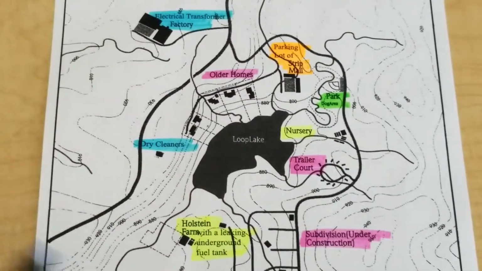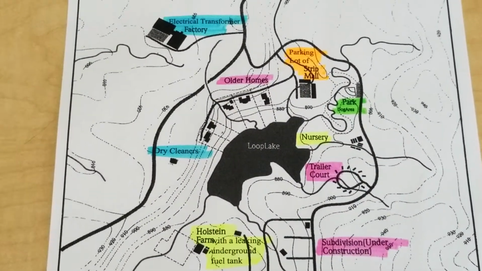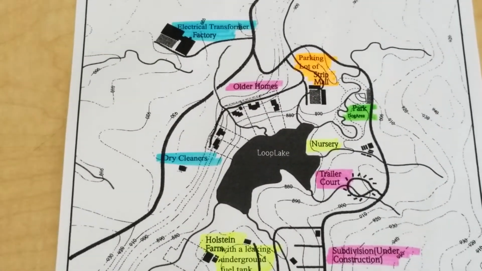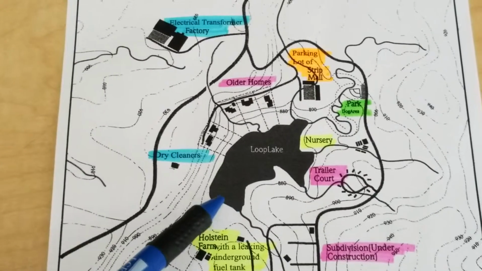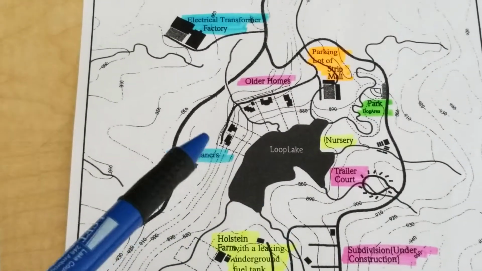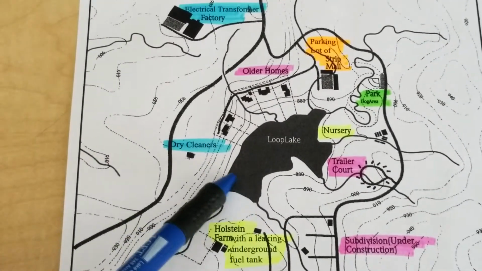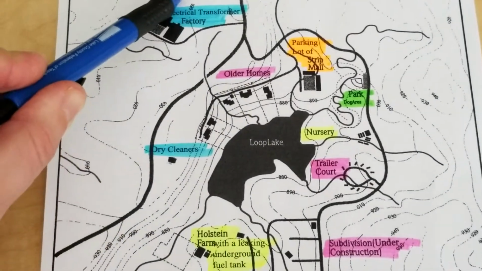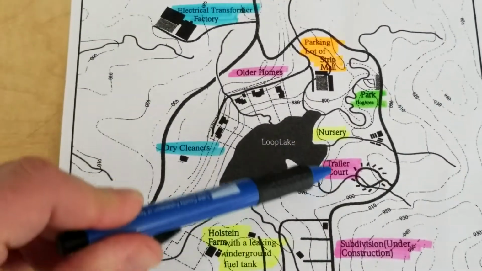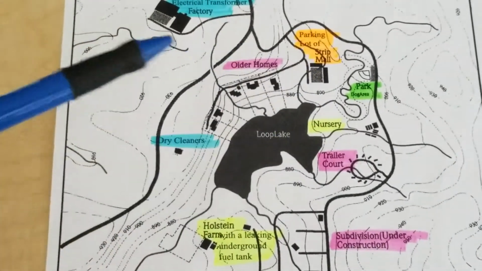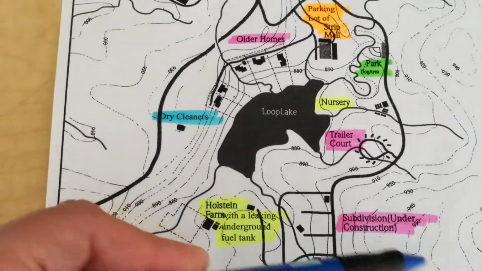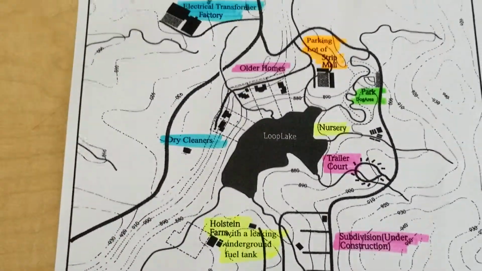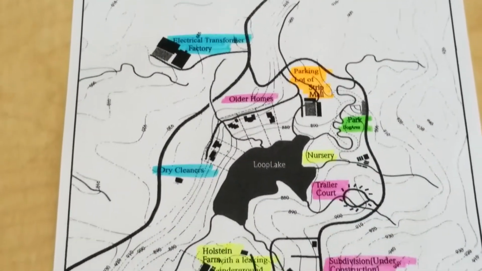And then describe how the pollutant may travel from your property to Loop Lake. In all of these cases, it could just be washout from the rain, runoff. And then more specifically, these topography lines show that the dry cleaner is up on a hill, the electrical transformer factory is up on a hill, the parking lot strip mall up on a hill. Most of the stuff is up on a hill. You can see these numbers going up. So they're up on hills. If it rains, we're definitely going to get some runoff going on. And that's going to be coming from any direction.